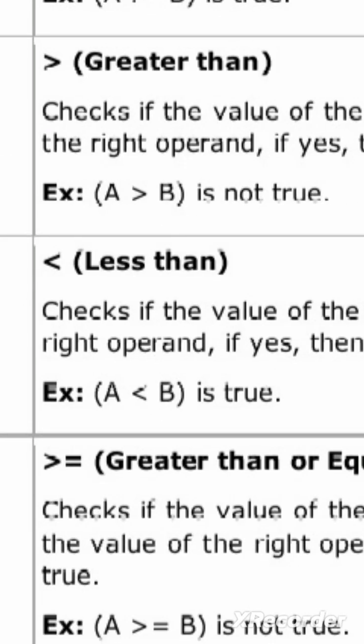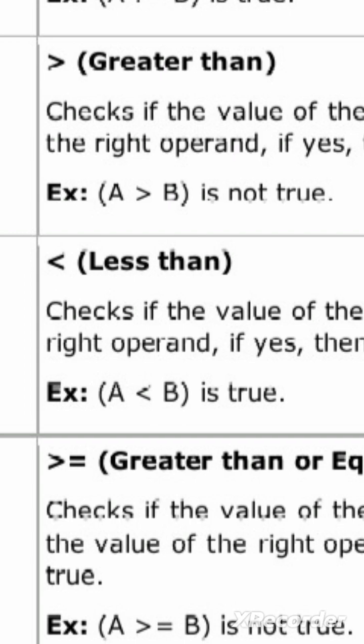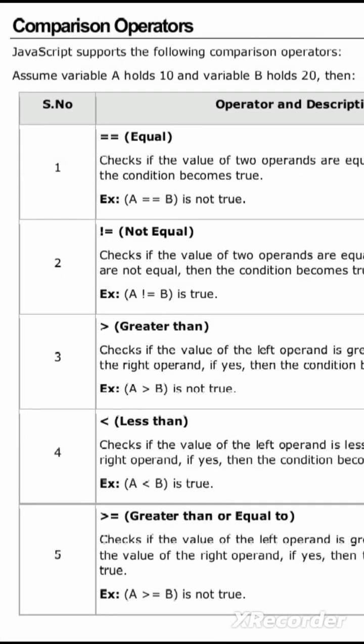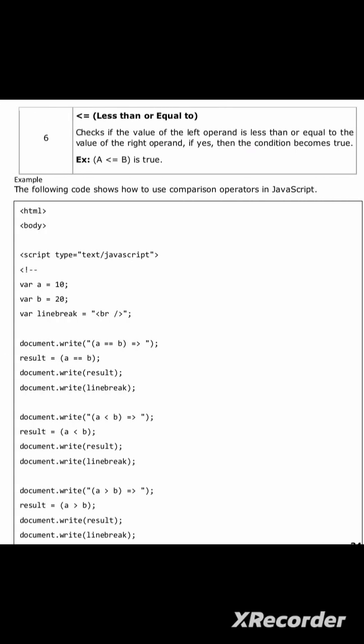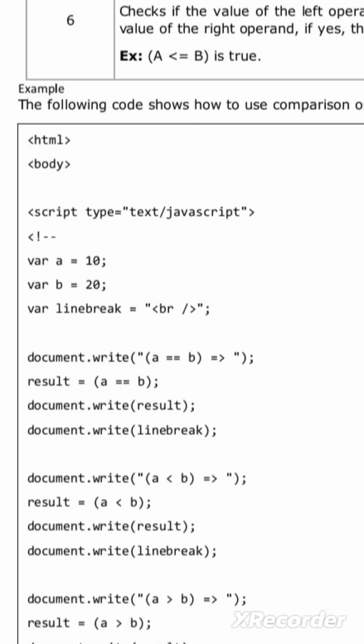Less than, you are checking a less than b or not. Greater than or equals to, here we are checking either it is greater than or equals to. Even if one condition is true, it will return true. Now next is less than or equals to, and if a is less than or equals to b, it will return true.